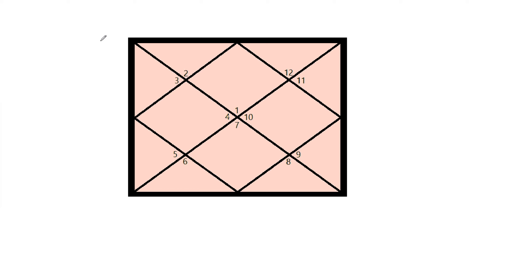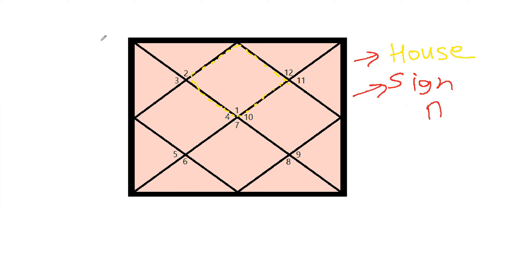Let's look at a typical chart. I'm taking a north Indian style chart as I usually do. In this chart you see this boundary right here — this is the first bhava. This first house or first bhava is showing the house as well as the sign. Typically, to make things easier to interpret — and this also practically works in most situations — we say this is the boundary of the first house and also the boundary of the first sign. So you have the first house where the sign of Aries is residing.